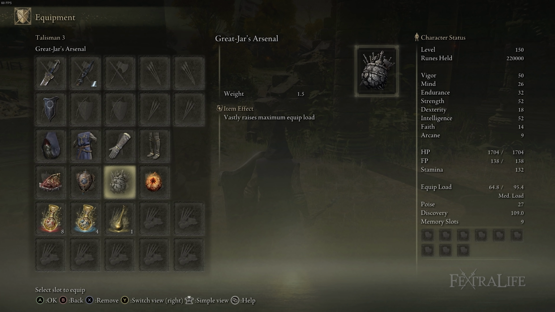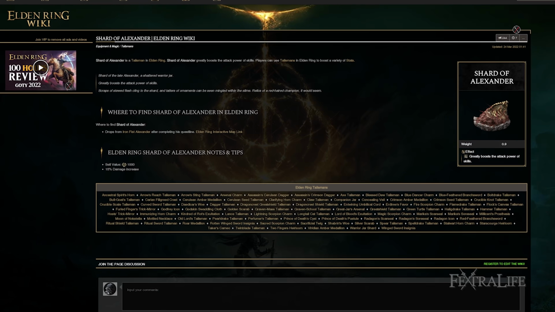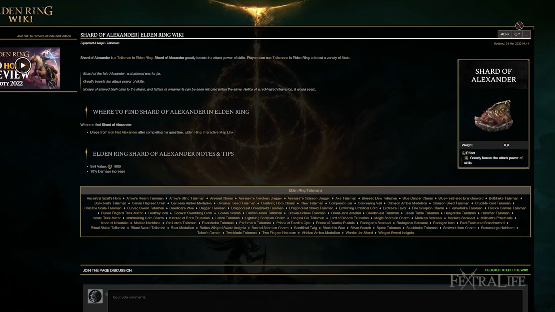When it comes to talismans with this build, I have Shard of Alexander, Carrion Filigreed Crest, Great Jar's Arsenal, and Radagon's Sword Seal. Shard of Alexander increases the damage of Wolf's Assault and Ice Spear, so it's really good. Both of those abilities hit kind of hard.